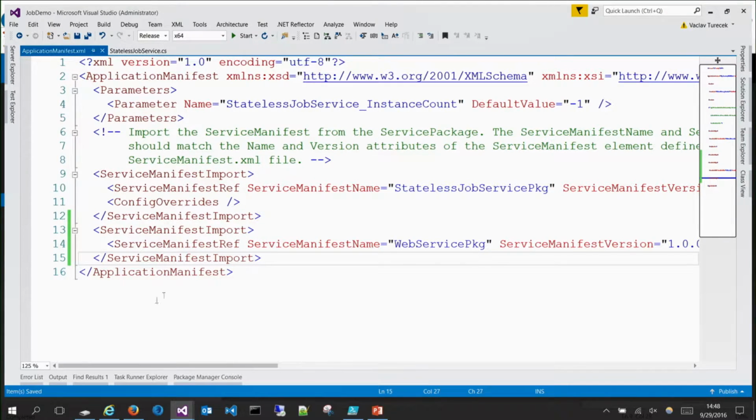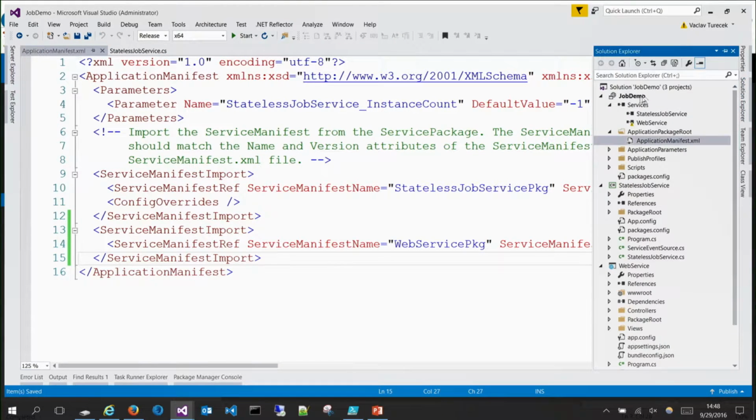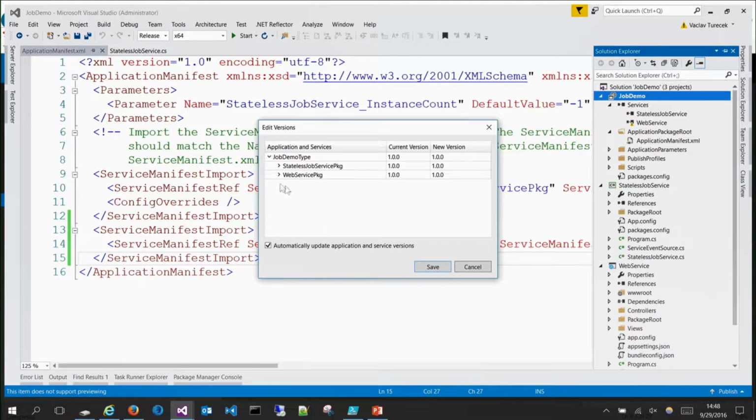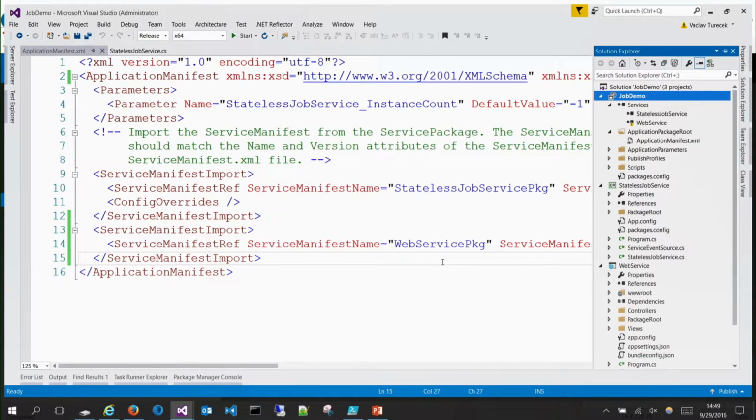Okay, now one more thing we've got to do. I want to do a version 2. So I'm going to go in here, and I'm actually going to change the version of the package here. That's in manifest version. So here's the interesting part of this. I've got these two services in here now, and they're version 1.0, and they're not changing. The only thing I'm going to change is the application. So the application version is now going to be 2. We'll just change that to 2, and that's going to let Service Fabric know that we now have a new version of this thing. Notice I'm not changing anything else, just the application version.